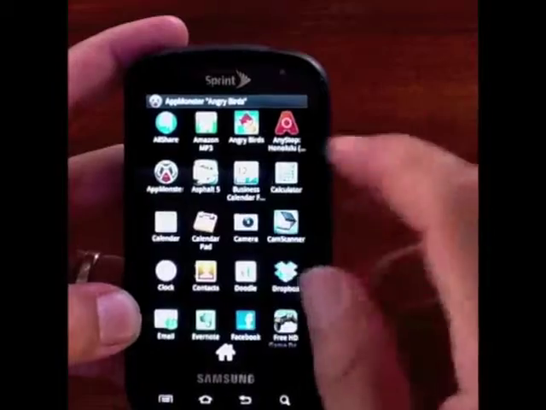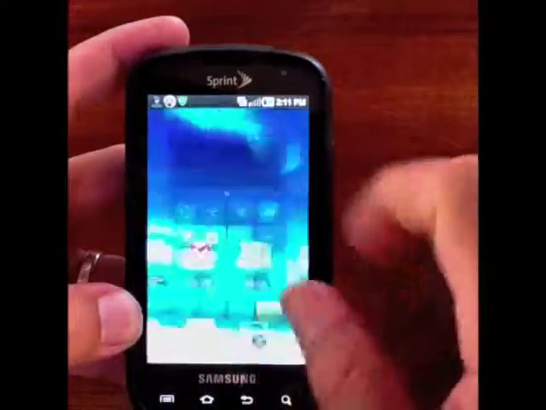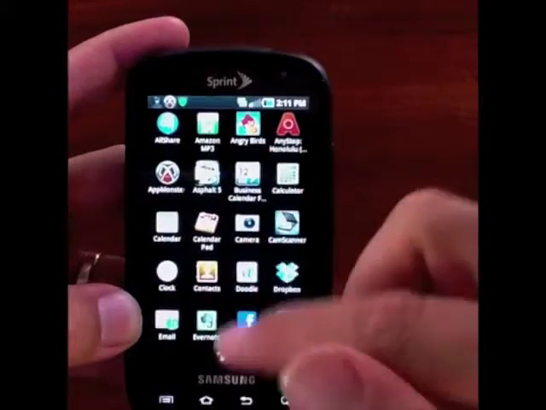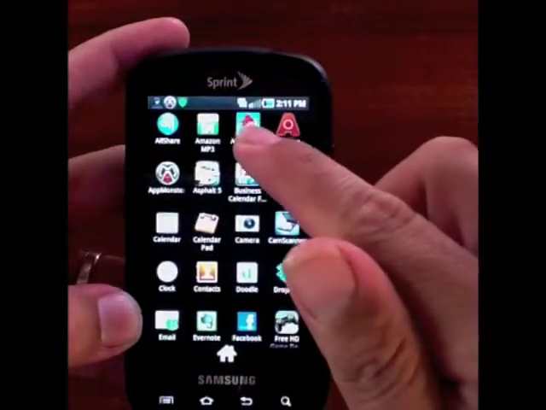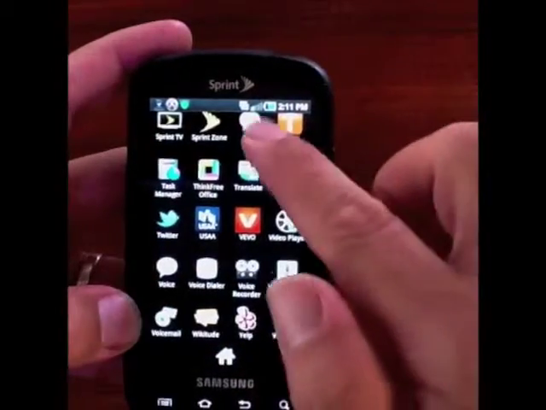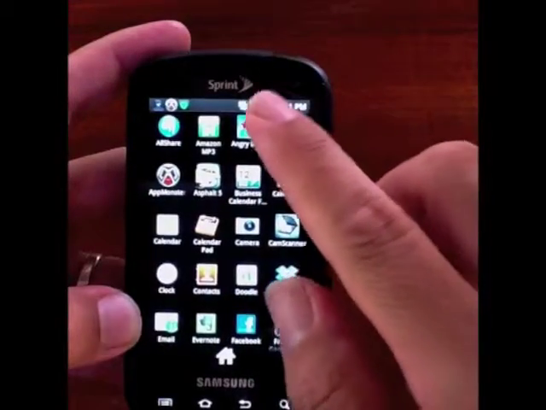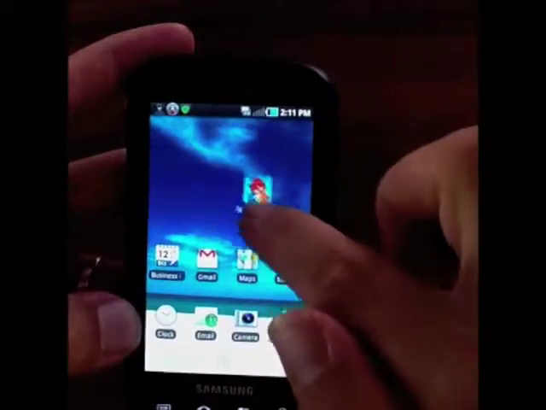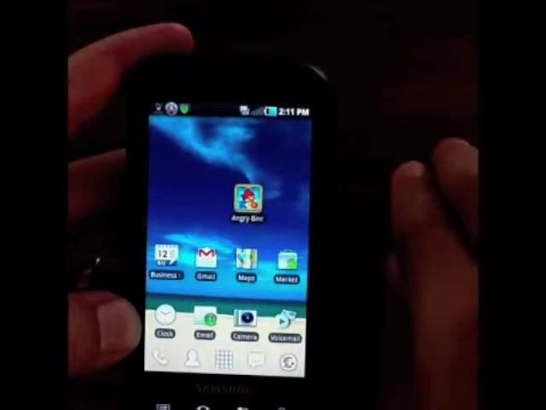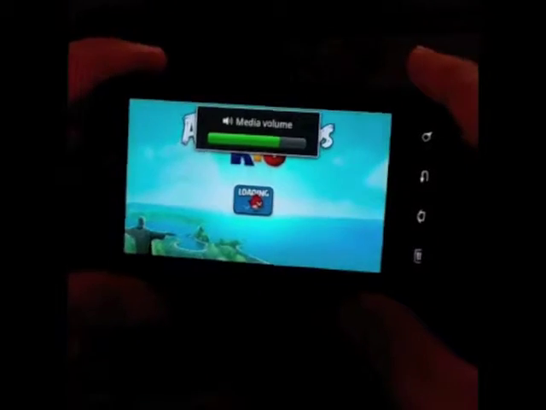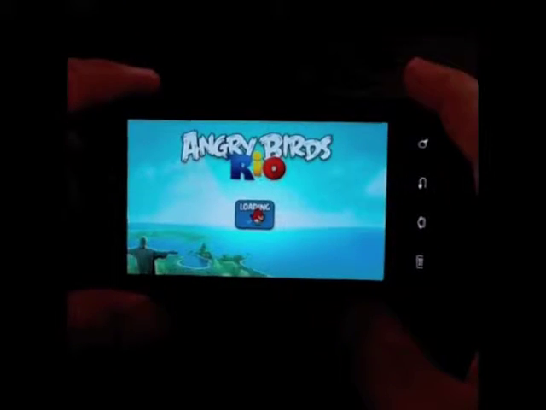So it says successfully installed. Now you can see the icon is up there. Whoops, that calculator program again. Now what we can do is we can either just go to the applications tray here, and you can have all your applications there, all in one place, or you can take this icon, hold it down until it returns to the screen, and then you can put it out here. So let's say we have Angry Birds. Now we press it, and it's going to run the program. Turn our phone this way, and there we are. We'll turn up the media volume here so you can see it, and then we'll be in business.